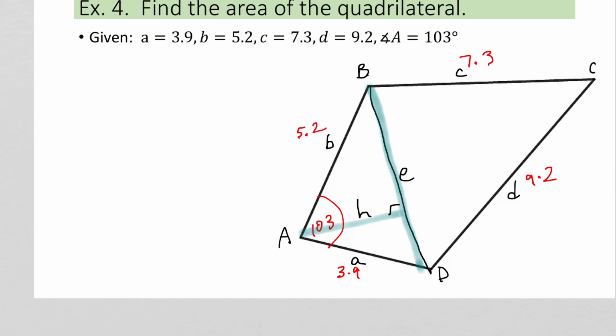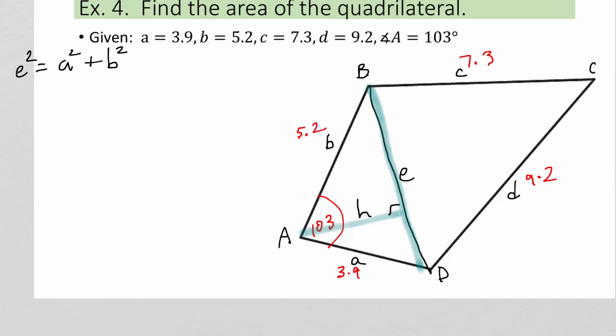What I can see here is that I've got an SAS problem, which is a law of cosines problem, where I can find this side length opposite this angle 103. So I could say side E squared is equal to A squared plus, that's this side here, A squared plus B squared. My letters are not the ones I'm used to using here because I have more letters in a quadrilateral, but we can still do it.